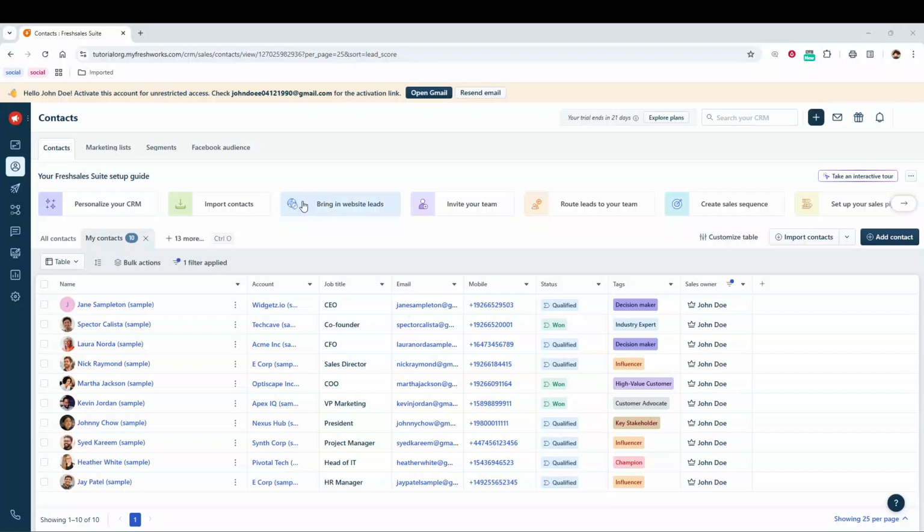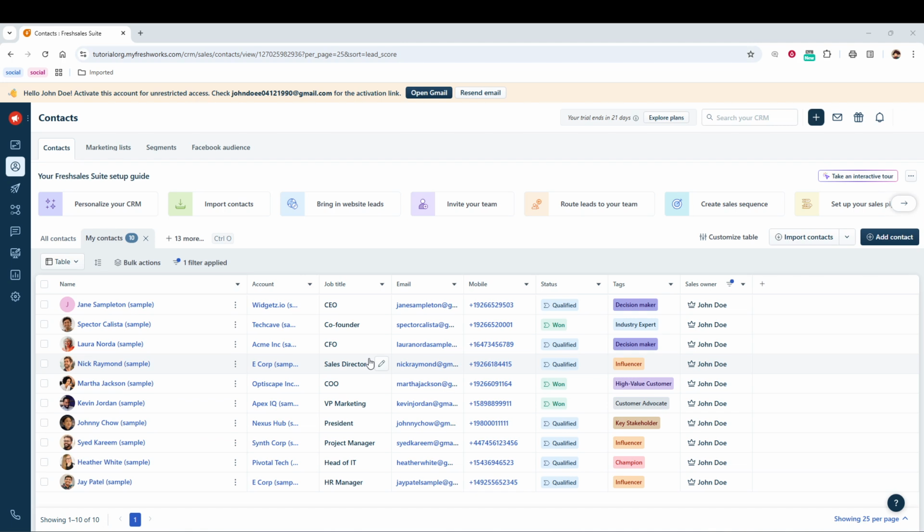In today's video, I am going to teach you how to export contacts in Freshsales. This is a useful feature when you need to keep a copy of a contact record outside the CRM, share details with a teammate, or save an offline backup for reference. Before you begin, make sure you are logged in to your Freshsales account and you are viewing the main dashboard.